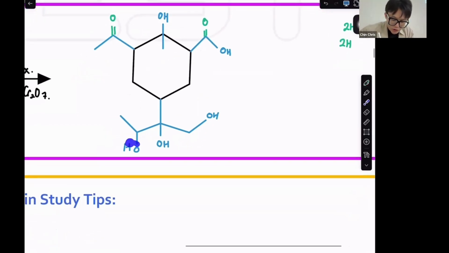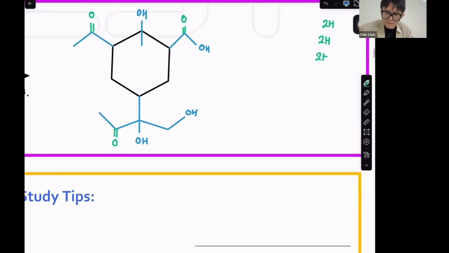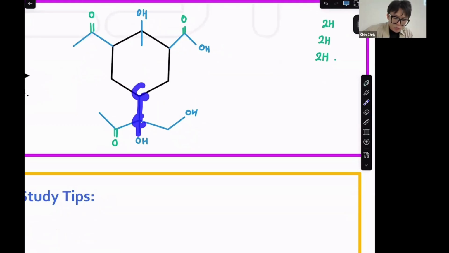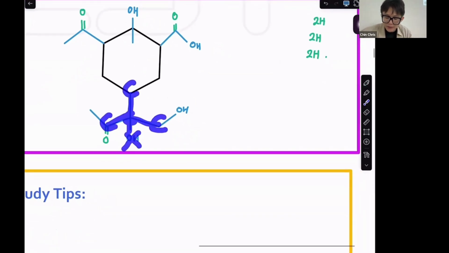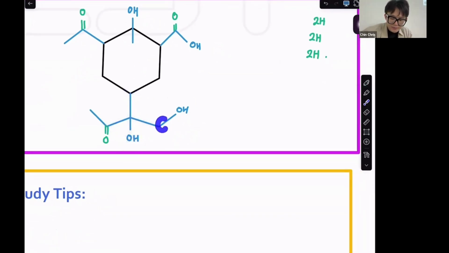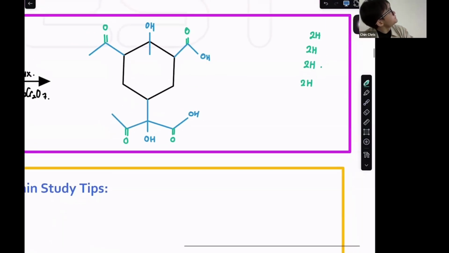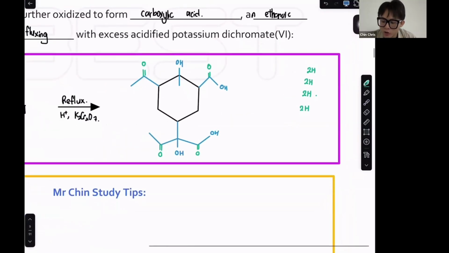Okay, done. Let's continue. This is the secondary. Remove one H, remove one H, two H's also. Ketone. Correct. This is a tertiary. You can see that it's bonded to 1C, 2C, 3C. It's a tertiary, cannot be oxidized. Leave it like that. And this is a primary. You can see that C is bonded to just 1C and two H's, so I remove these two H's and turn it into a double bond O, OH. That's your final answer.